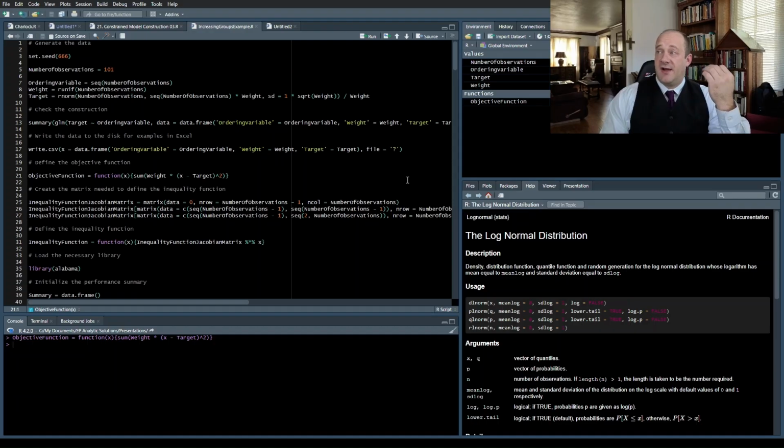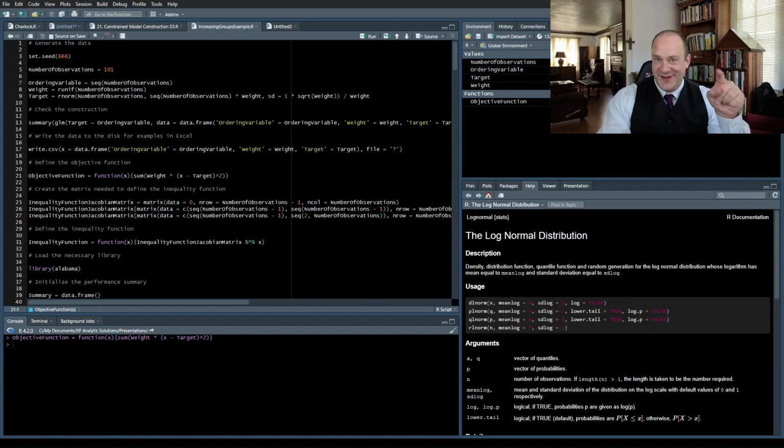And so then we say to ourselves, okay, well, gee whiz, how on earth do you do something like that? Well, for one thing, we know that we want x2, the second component of our vector, bigger than x1, the first component of our vector. So if we want x2 bigger than x1, that's equivalent to x2 minus x1 being greater than or equal to 0. Similarly, if we want x3 bigger than x2, that means we want x3 minus x2 to be greater than or equal to 0. And same thing with x4 being bigger than x3: x4 minus x3 has to be greater than or equal to 0. So how does this look in practice?